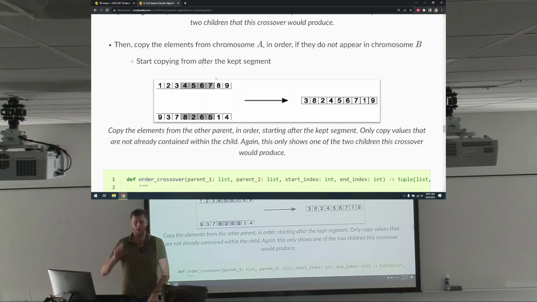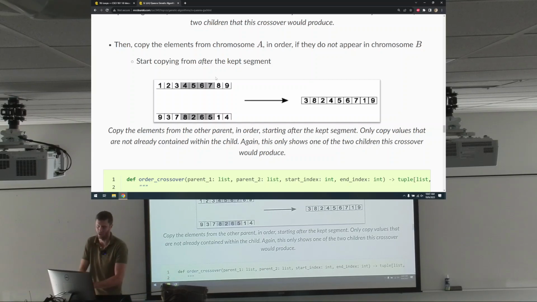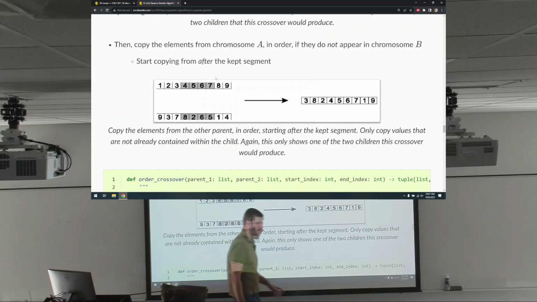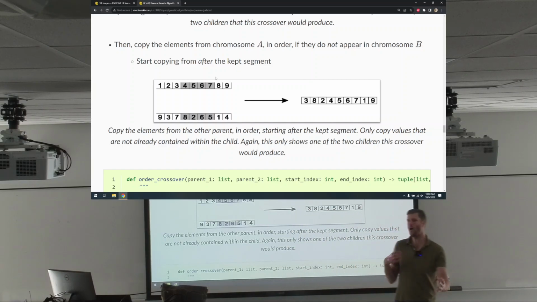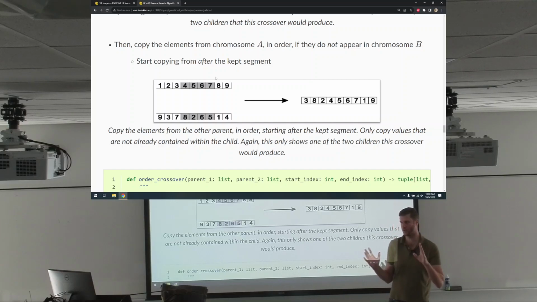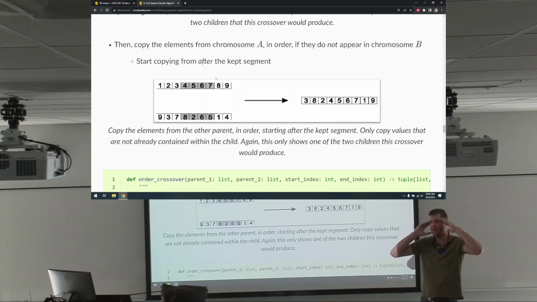Yeah? Cool? So this crossover, we can actually take a moment to talk about it a little bit. It's permutation safe. It ensures that your permutation remains a permutation. All values are unique, which is very important. But one idea we like to be aware of when talking about our genetic operators is how destructive are they? And there's no absolute way to measure this or make hard assertions about it, but it's an idea you need to be aware of. And it depends on the representation and the problem as well.